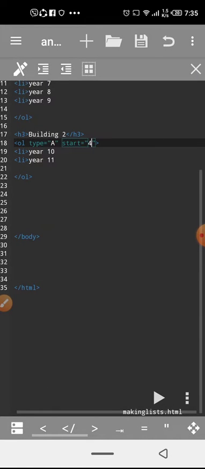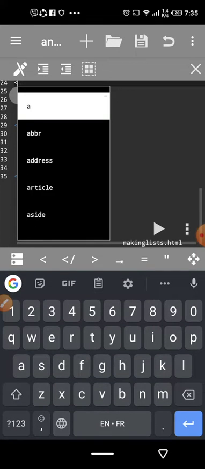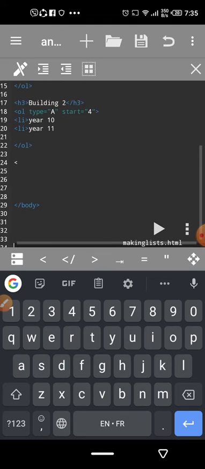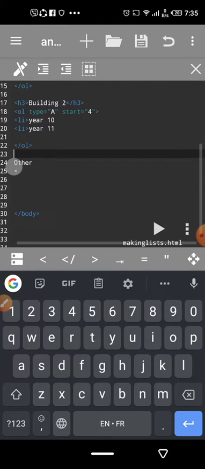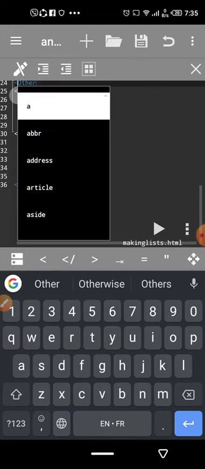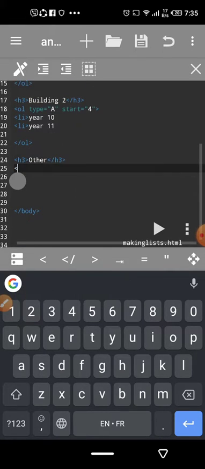Good. The last thing is another list, which will be other. It will be other premises, facilities, and premises. So we have other as H3, same as before, and then H3.